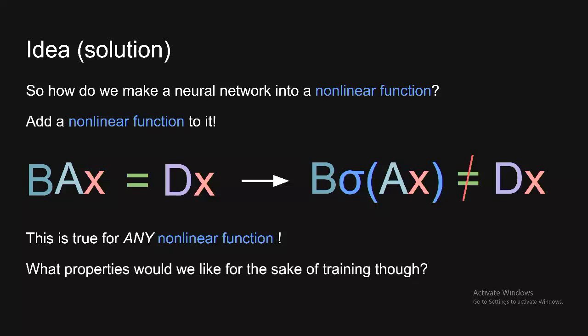Think about, for a second, with the people next to you, what properties we would want in that nonlinearity. What would be good for us? Think about everything we need to do gradient descent. Right? What do we need to calculate? What operations do we need to do? What would we want in this? Give it a couple minutes to think about it.